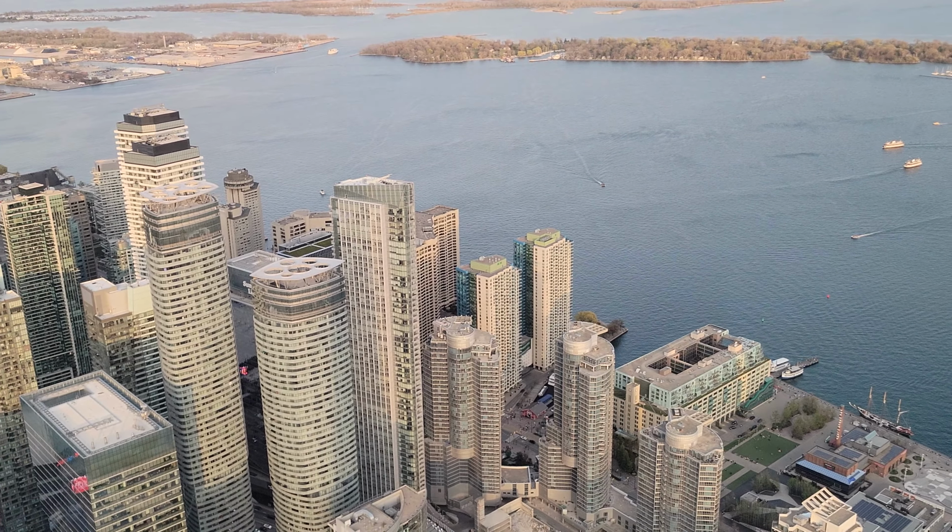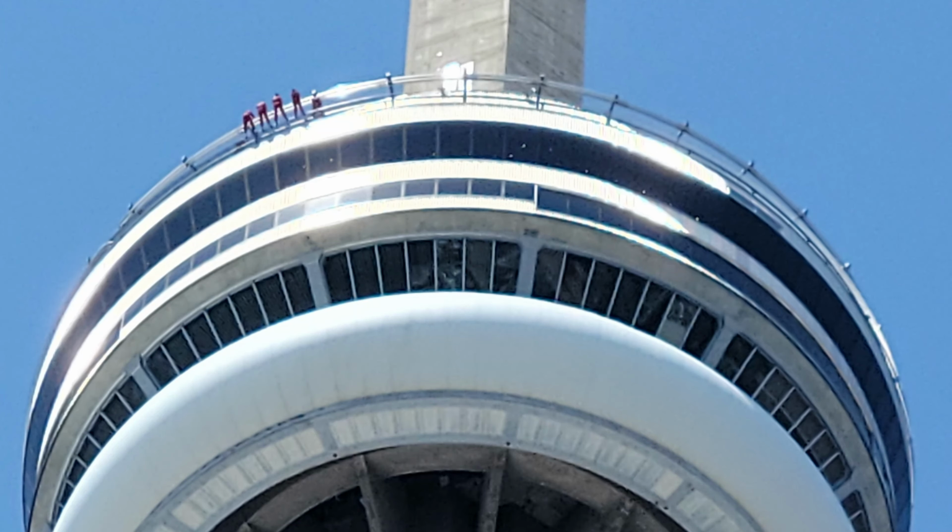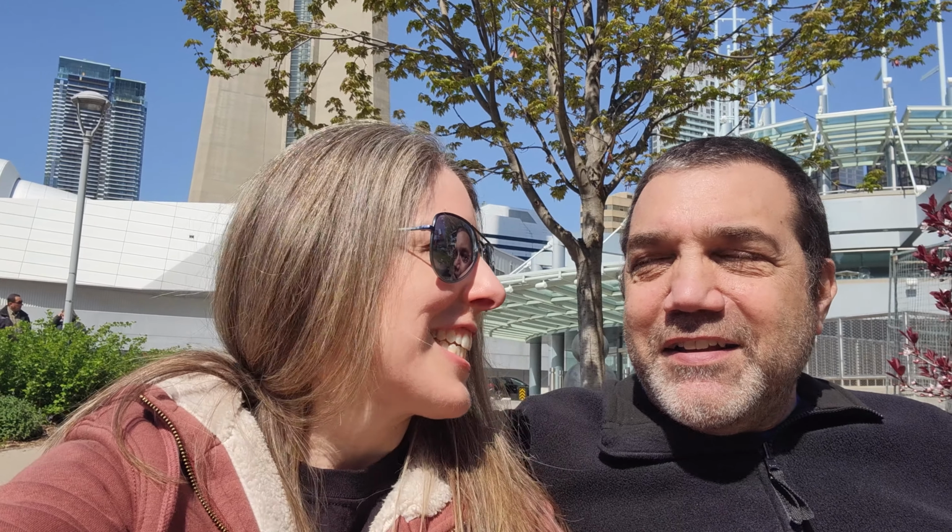What does that mean? That means you go all the way to the top of the CN Tower, and you walk around where that bulge is. You know, they have a restaurant and stuff up there. And on top of that, you can walk the edge, hang your toes over the edge. You're secured with ropes. It's going to be pretty scary. It's like 1,100, 1,200 feet up above the ground. That's right, 116 stories.